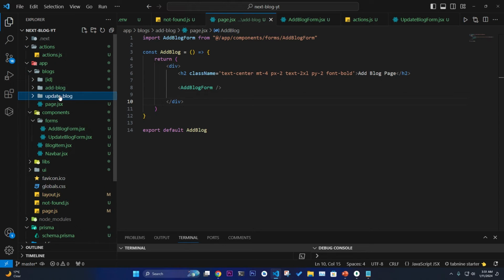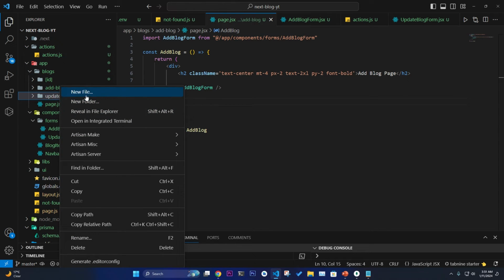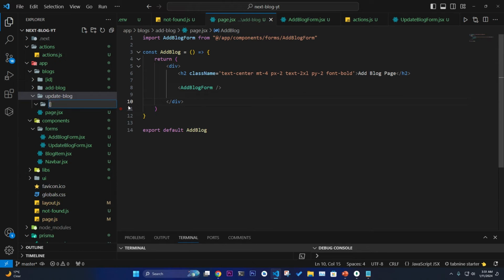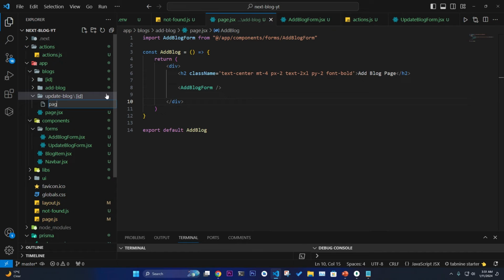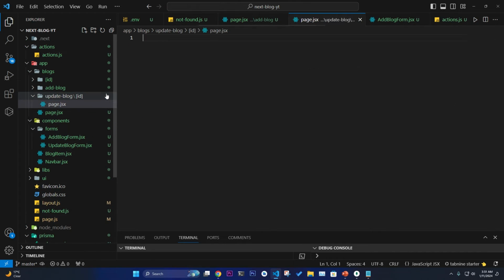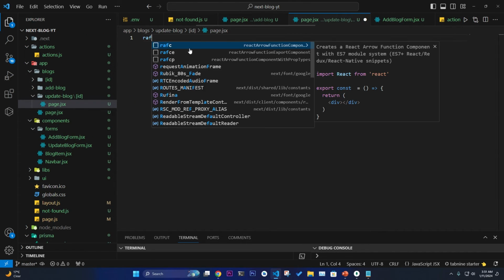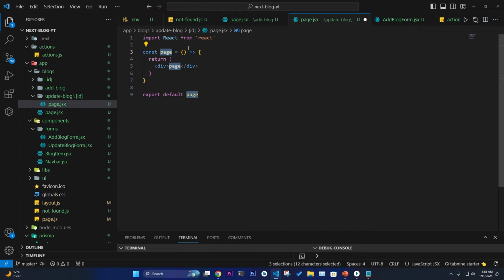Okay, so this is update blog. If I go to blog/update-blog/id, whichever blog I want to update, and here inside this id, I need to create page.jsx. This is the page level, this is the update blog page, this is page level stuff.